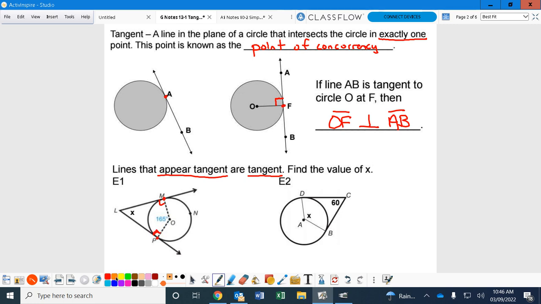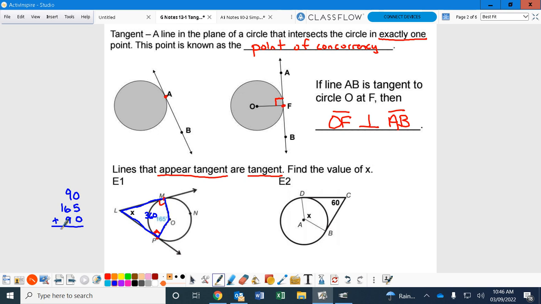Now, I'm going to trace this just so you can see it. I'll do it in blue. This is a four-sided figure. And what does every four-sided figure add up to? 360. So this whole thing is going to add up to 360. And if we know three of the angles inside of a 360 degree four-sided figure, we can add up the 90, the 165, and the 90. Guys, y'all see where the angles are? The 90, the 165, and the 90. Everybody's clear on where those are at? Okay. And we can add that up.